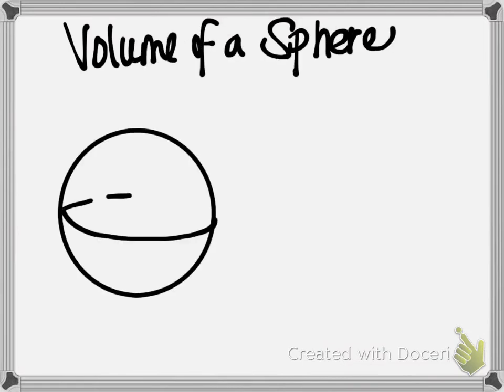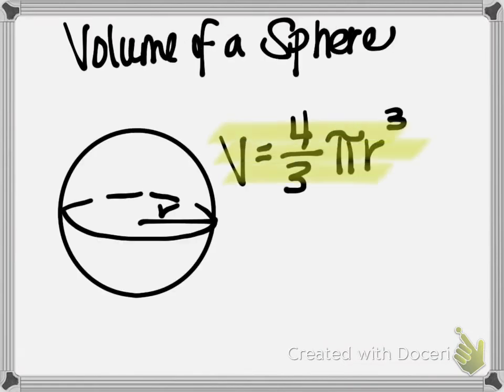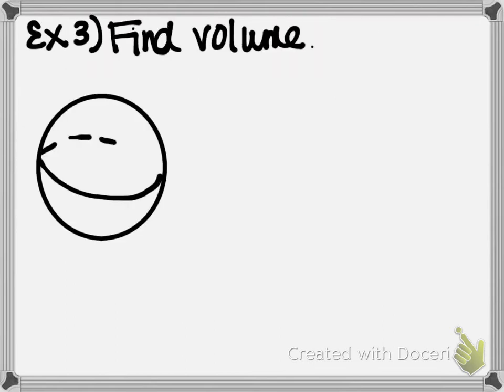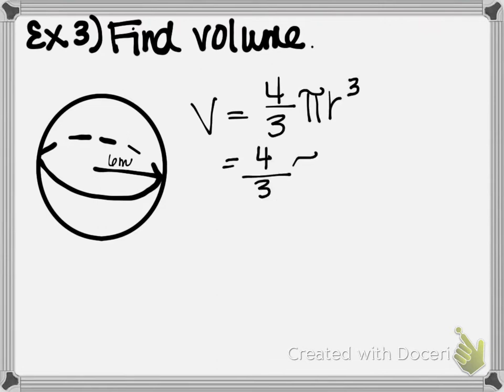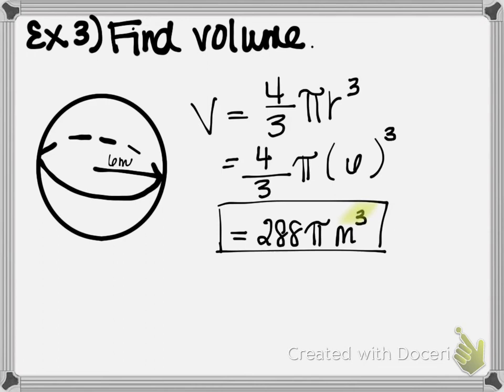Okay, next thing we need to learn is the volume of a sphere. We just did surface area, now let's do volume. Again, just take the formula for what it is for now, and then we'll later explain why this is so. So the volume formula for a sphere is 4/3 times pi times r cubed. So let's do an example using this formula. I've given you a sphere and its radius is 6. So all I have to do is plug this into the formula, 4/3 times pi times 6 cubed. And when I plug this in my calculator and leave it in terms of pi, I get 288 pi meters cubed. We're back to cubed because this is volume.